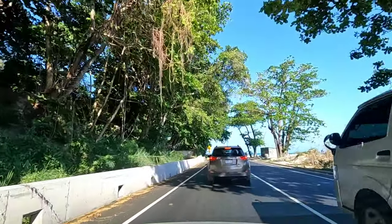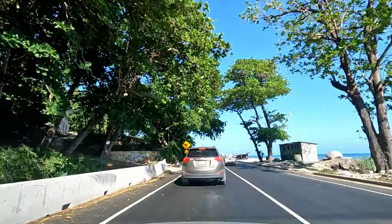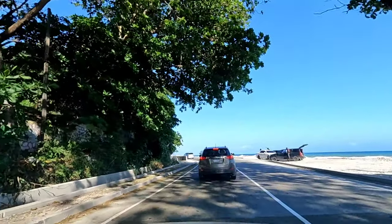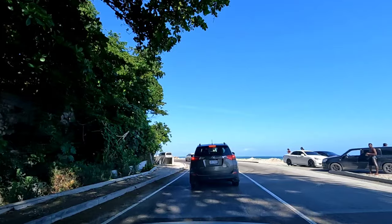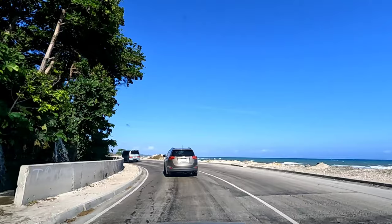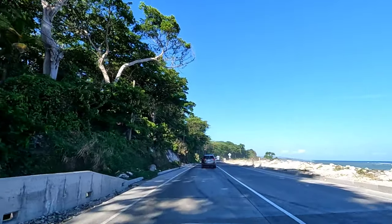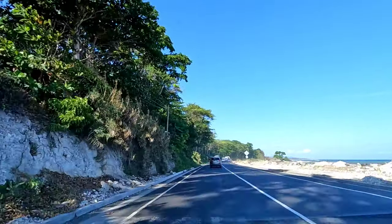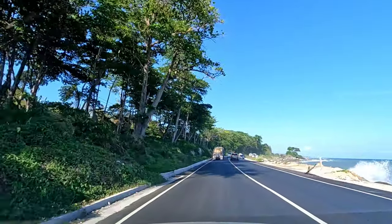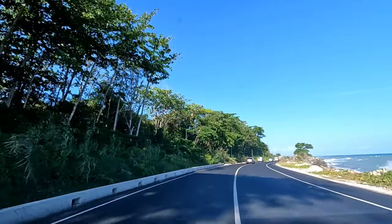One problem I have is that we are on the seaside - they should allow a section for the viewer to pull off the road and park on that side, so that you can go over there. Instead of parking on the road, park properly so that another person can come in and park also, instead of blocking the whole intersection. They can park properly so that another person can come in and do the same - go down and see the Caribbean Sea on the right hand side of the road.